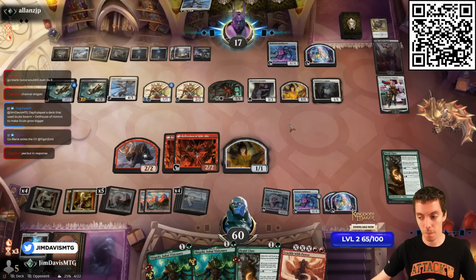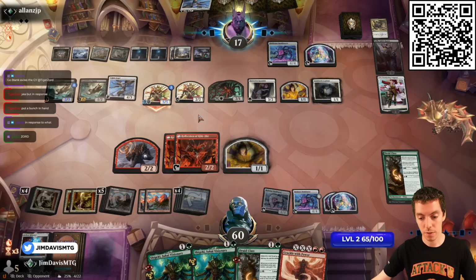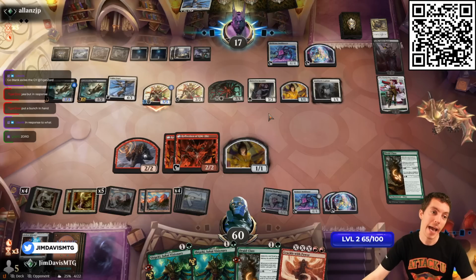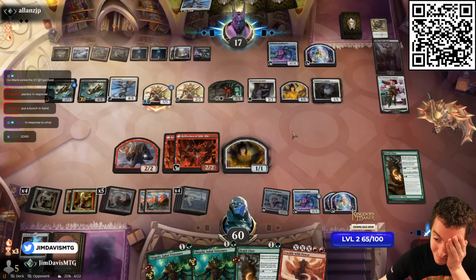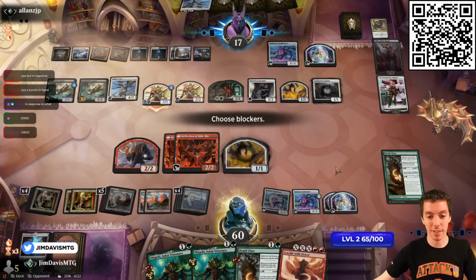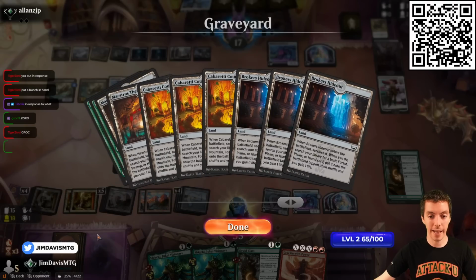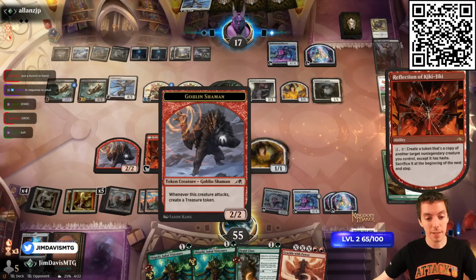All right, so 5. Just unbelievably conservative attacks. Alan, come on, Alan. We got places to go. We got things to do. All right, no blocks. You got me. Attack 5. Take 5. And sound's broken. Alan's broken.